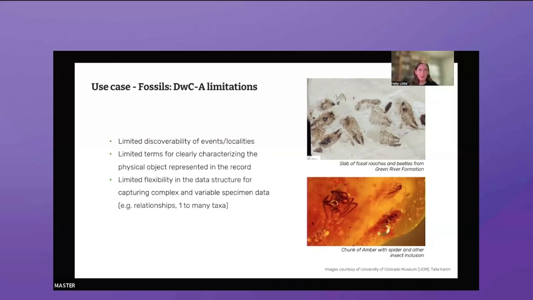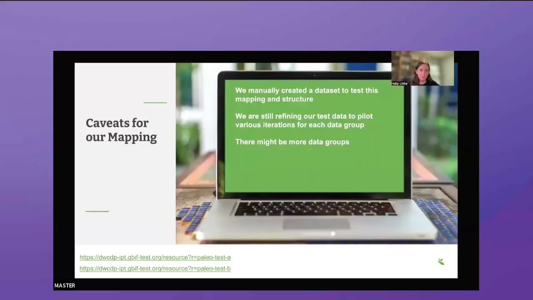Importantly, in previously published data, it is actually quite difficult to know what exactly that record is documenting. For example, if you're looking at a single record for a fossil insect, you might not know if that record represents insects on a slab, as shown in the top picture here, or insects in a piece of amber, as shown in the bottom picture. It also might not be clear that all of these individual insects and one spider of a variety of taxa are often found on the same object in either case. In addition, previous models have had limited flexibility for using data structures more tailored to the different types of fossil specimens with variable specimen data.